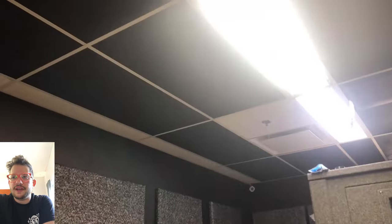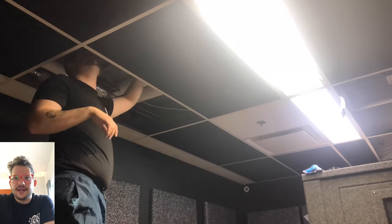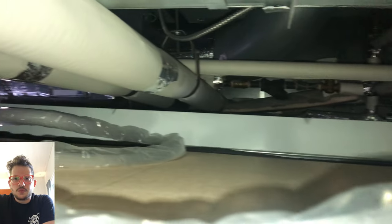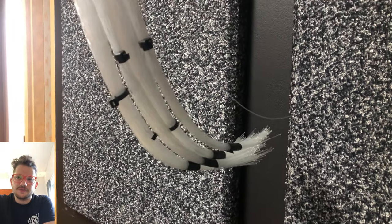I'm just setting up the collar right there right above that vocal booth — that's going to be our distribution center for the power, where all the light engines are going to stay. I'm just routing that cable all the way to the front left corner of the room, which is going to be the first quadrant that we work on. You can see that fiber optic cable just above the drop ceiling, working its way right above those lights where the vocal booth is. You can see the cables just running up and down — that's where our first tile is. I have all of these bundles separated into four equal parts so that we have an equal distribution of lights on all four ceiling tiles.